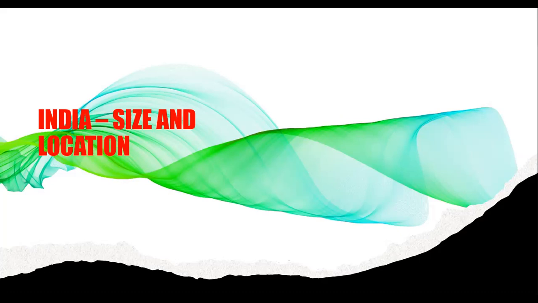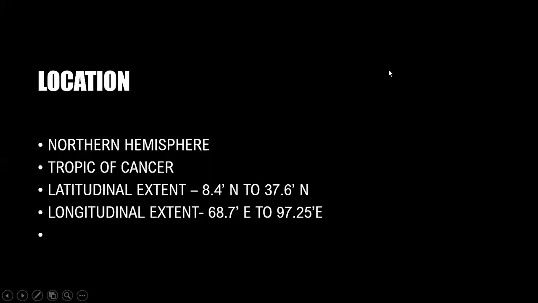So all the countries are sheltered by the world's highest mountains, the Himalayas. And we know proudly that the Himalayas are in India. Now, the geographical location of India on the globe can be described in 2 ways. Number one, that it is located in the northern hemisphere, and also that the Tropic of Cancer divides the country into two almost equal parts.